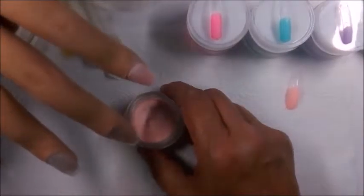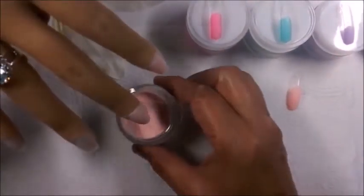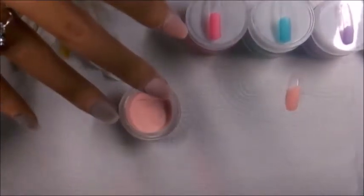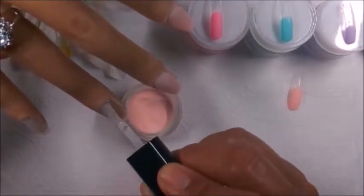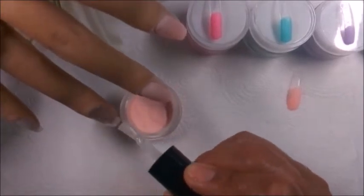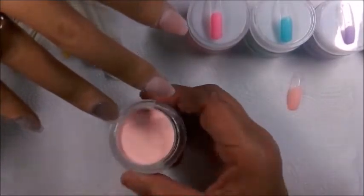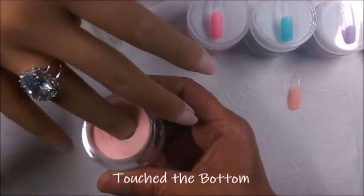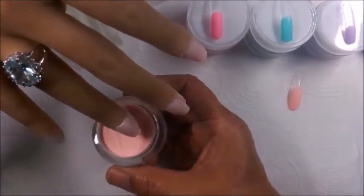When getting ready to dip, I try to remember to start with the smooth surface of the powder and shake it. Go in at a 45-degree angle. If you don't start out with an even surface and the powder is gathered over to one side, it'll give you the desire to push the nail in further, and you don't want to risk touching the bottom or the sides. Here I did just that, and it formed a wrinkle closer to the free edge of the nail.